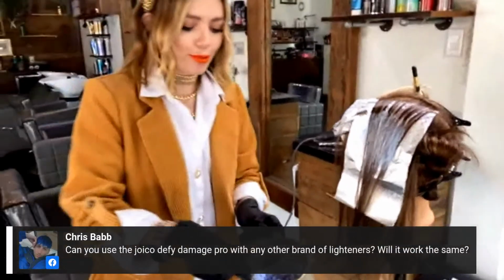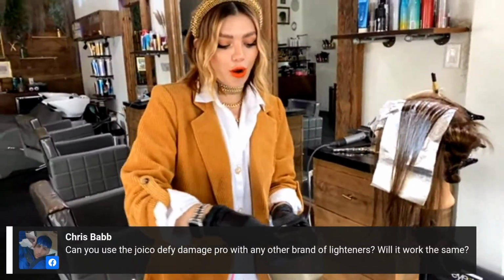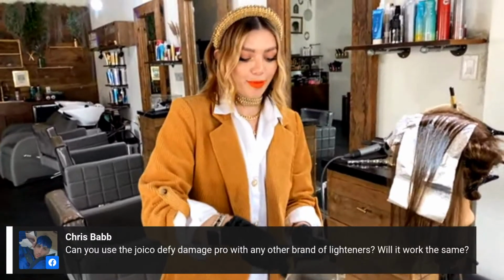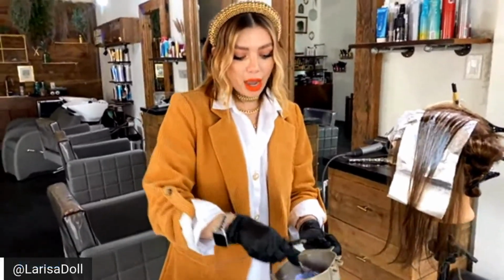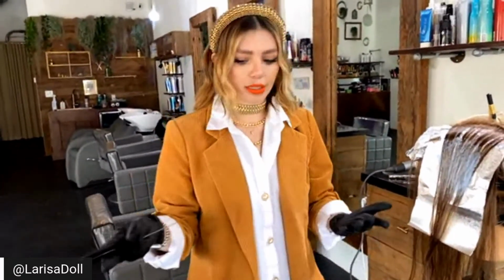So I'm moving up to my developer level 10. If you guys have been following my techniques, you all know that I go up on my developers by 5 instead of 10, because I want the color to lift nice and slowly and evenly and not have the back catch up. So if I start, for example, with level 10 originally, I'll go up to 15, 20, 25, 30, 35, 40. And how you create 15: half and half of 10 and 20 makes 15. I've been utilizing that method probably since I started doing hair.